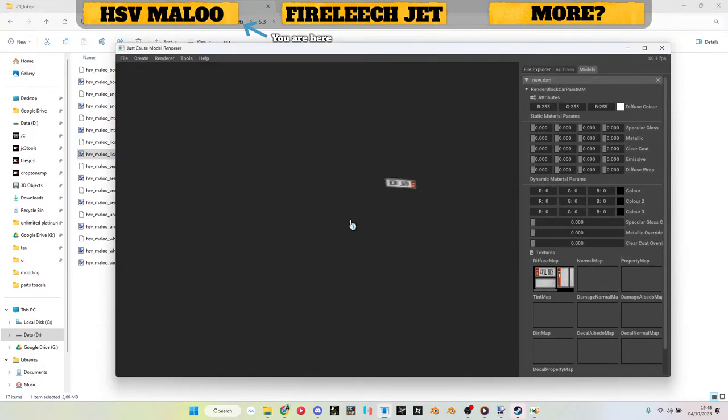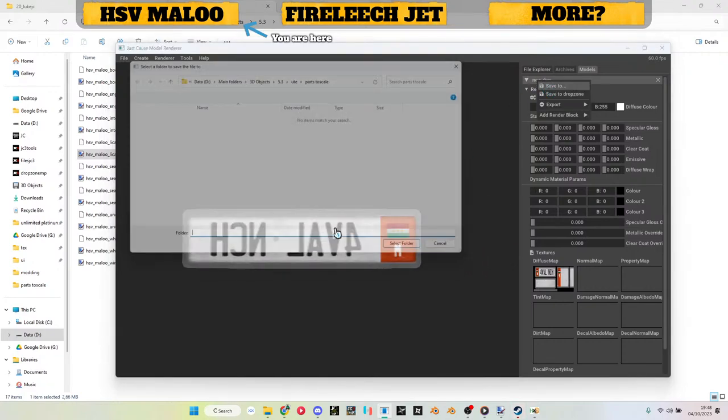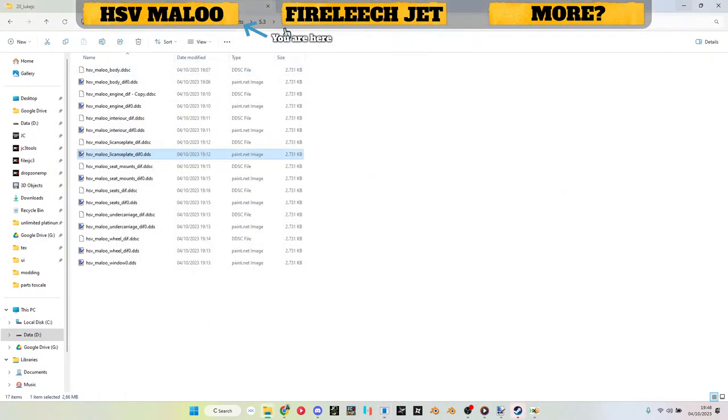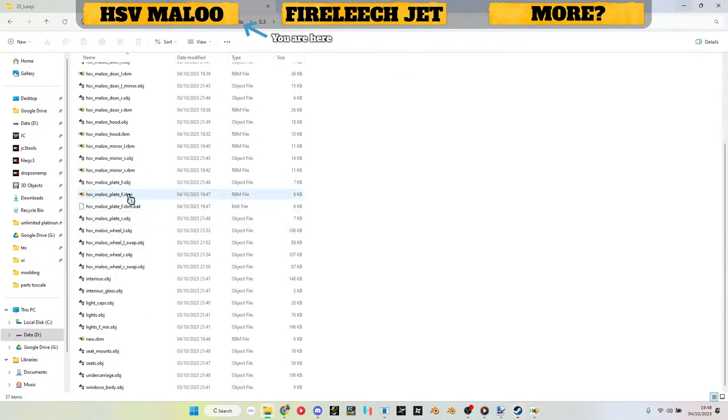Where is it? There. Why does it look blurry? What is it doing to it? It's gonna be fine in the game. I'll say this all the time, but it actually is fine in the game. 4 more models, and then we can finally get to adding it to the game.